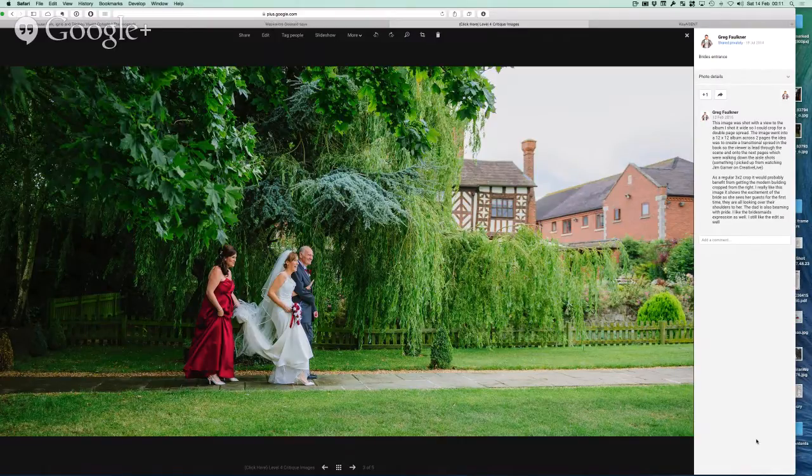But the lighting's beautiful. She looks fabulous. I love the bridesmaid holding up the train of the dress, and I'm guessing, like her dad. This is what all brides imagine and think of when they're considering their wedding day and getting to walk down and marry the love of their life. And this tells that story. So I could see this being a really powerful image for future sales when you're in the studio showing other brides, like this is that moment.